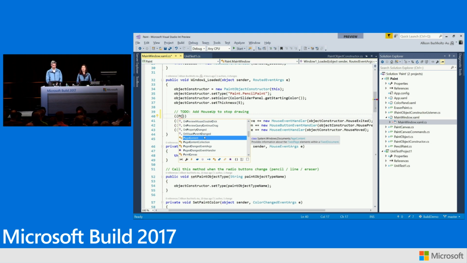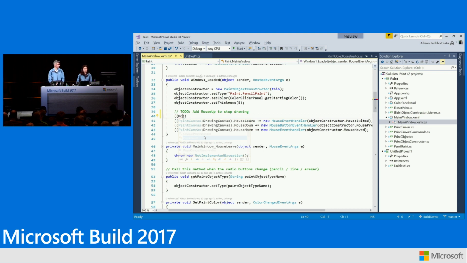Unfortunately, now it's covered up what I was trying to copy, and I might have forgotten what's there. I could exit out of IntelliSense, but I kind of want to keep it around. So instead, I can just hold Control, and I can see right through that box. This actually works for any box that pops up in the editor, so for things like diagnostics, I believe it also works, and IntelliSense here. So we see that it's Paint Canvas, so I can look for it. Maybe I'm in a rush, and I still don't quite see it.